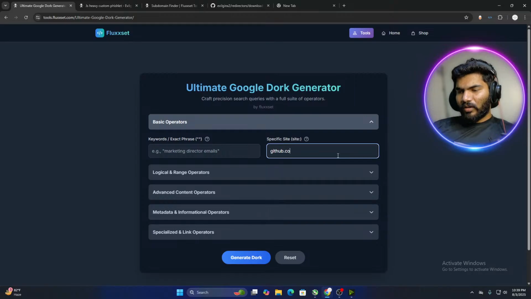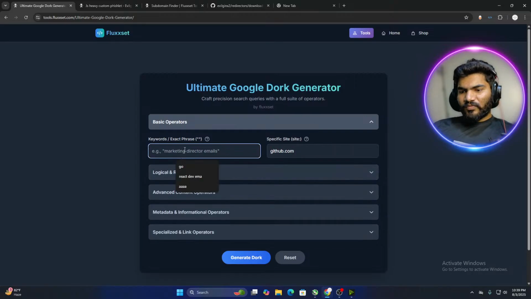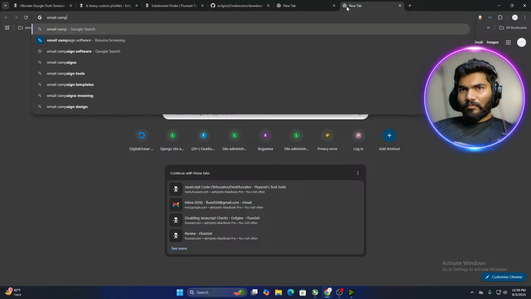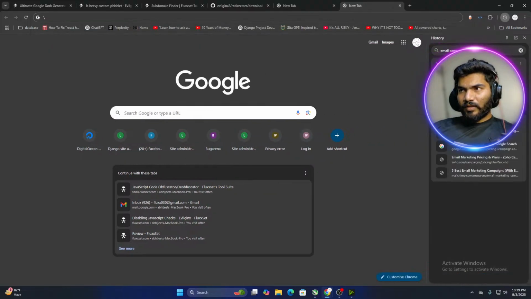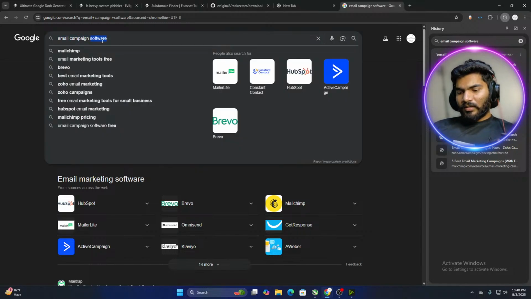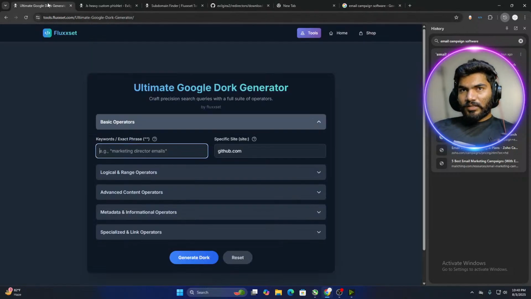Okay, let's search on GitHub.com. Keywords we want: email campaign software or something. Campaign is the one keyword I want, then email, then SMTP.